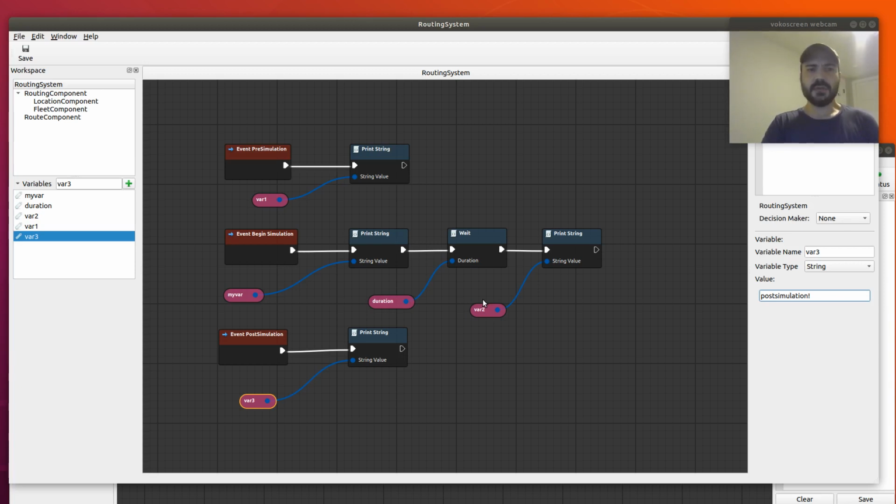In the next video, I'm going to show you what these components are, how we can set them up, and how we can use some other blocks to actually set up these components, for example, by clicking locations on a map and then adding those locations into the location component and so on.